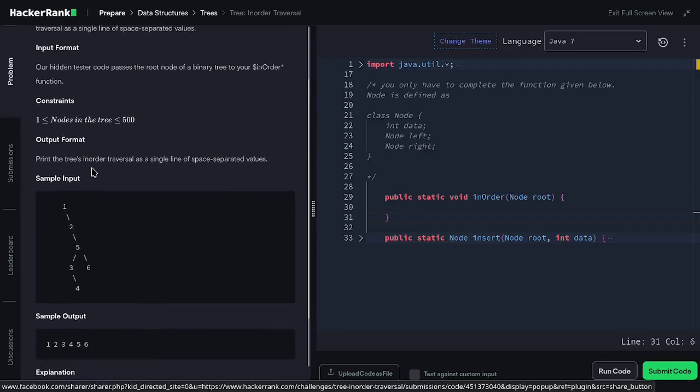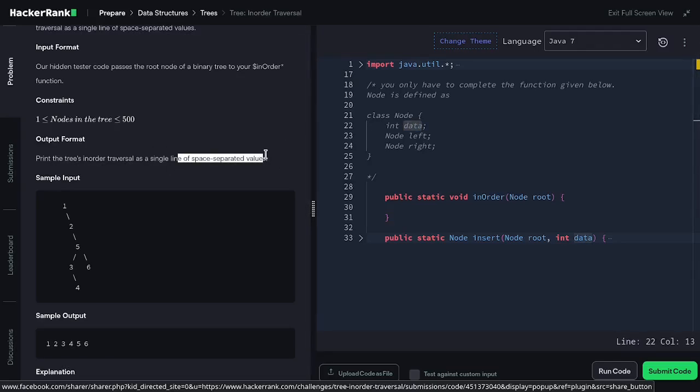For the constraints, we have at least one node, up to 500 nodes inclusive. The output prints the tree's inorder traversal as a single line of space separated values. So we can use the printf method to print out the data property with space separated values, using %d and then a space.